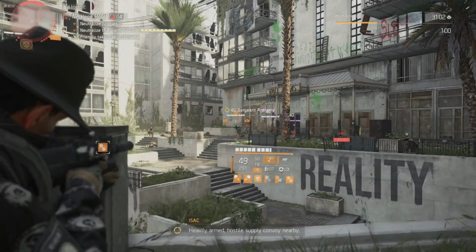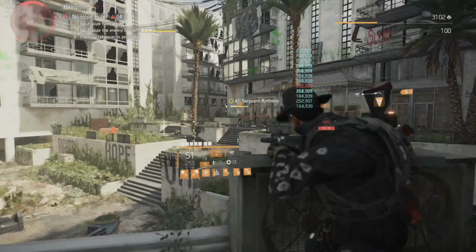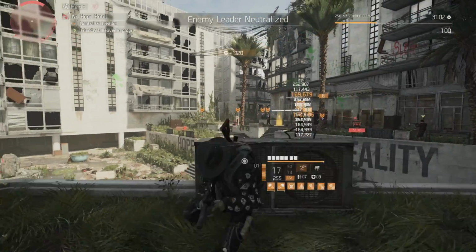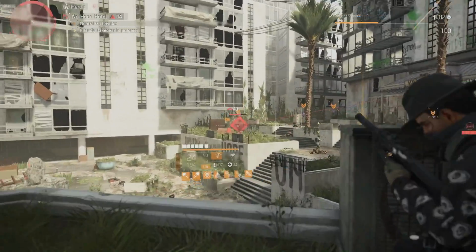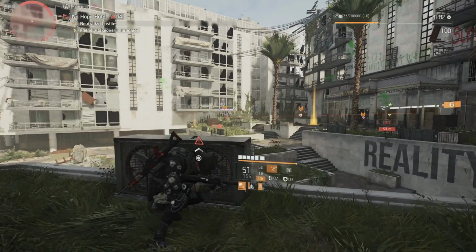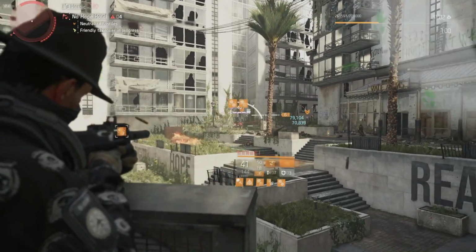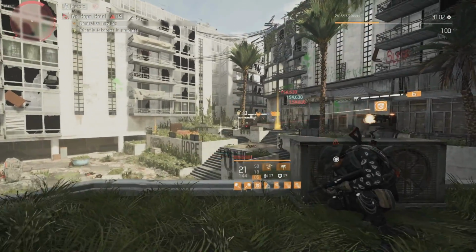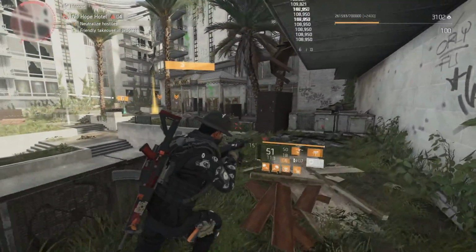Oh, got it. Look at this. Just look at the armor come off the boss. Get him. Alright, we need ammo, so let's start moving that way.